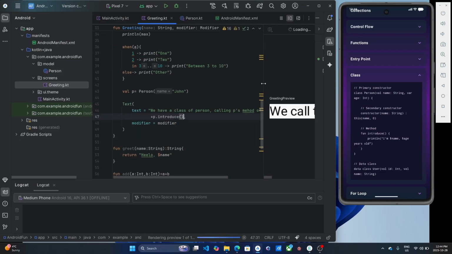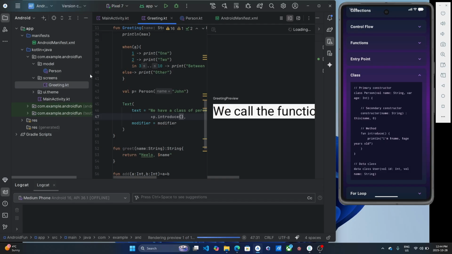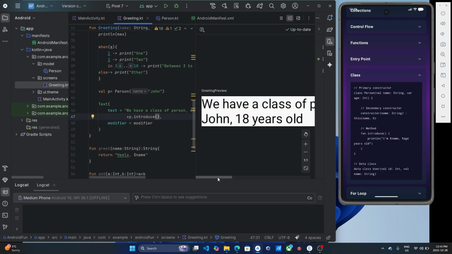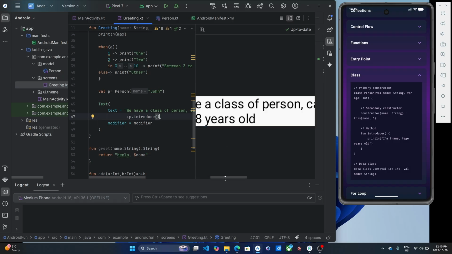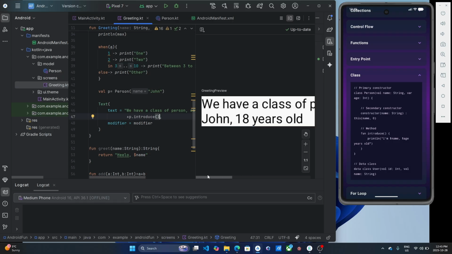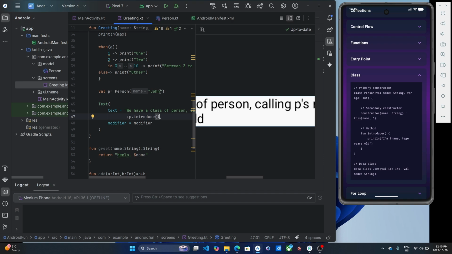And refresh. We have instantiated a class which is p equal to Person, and the constructor takes parameters of name and so on. And call p's method of introduce, p.introduce, and we return a string.